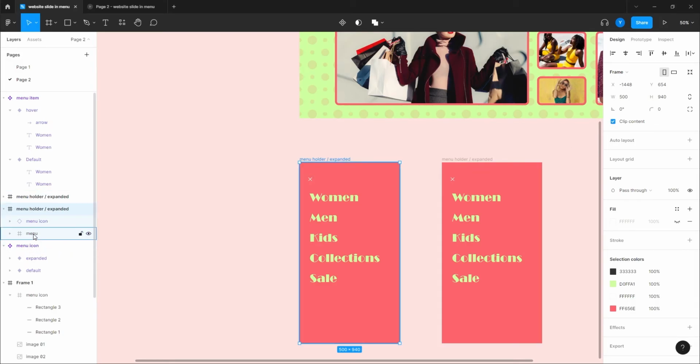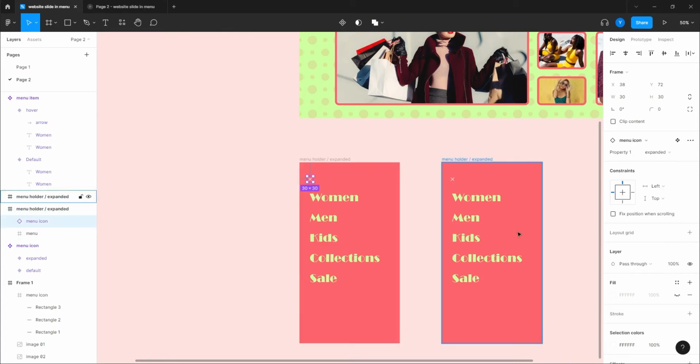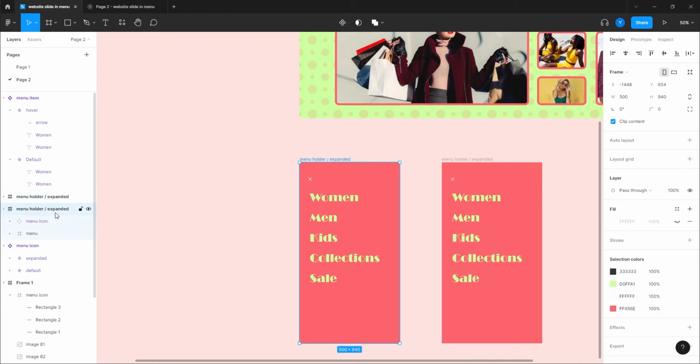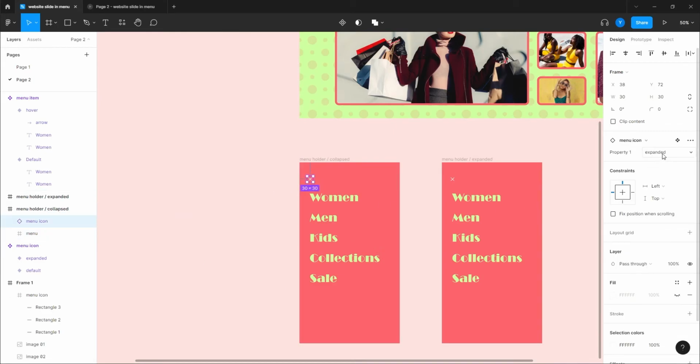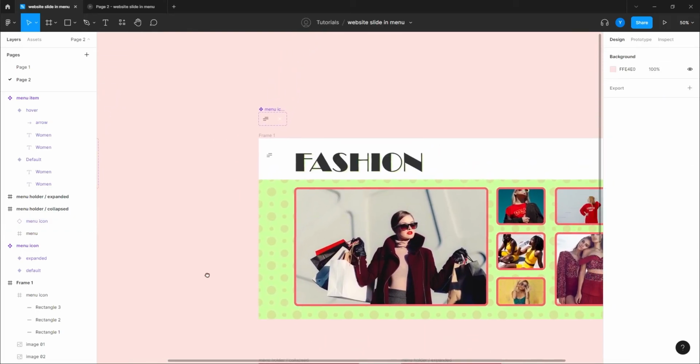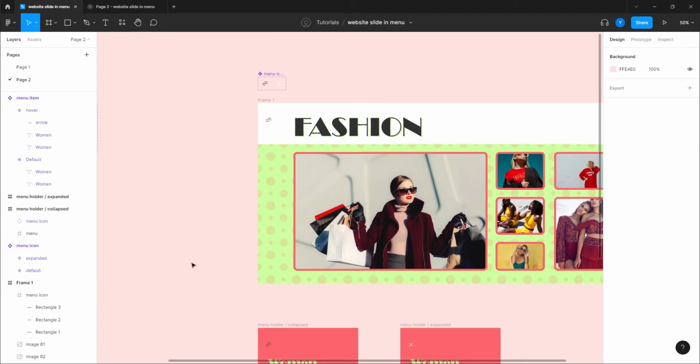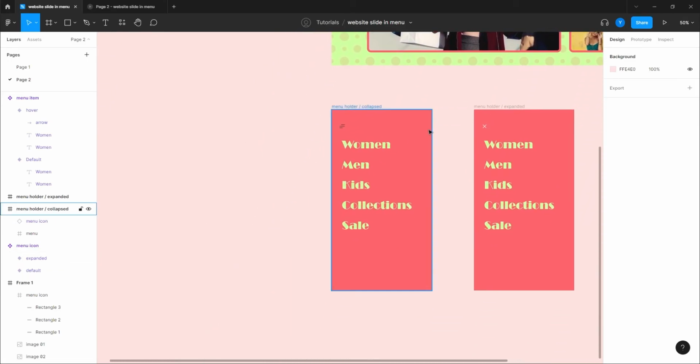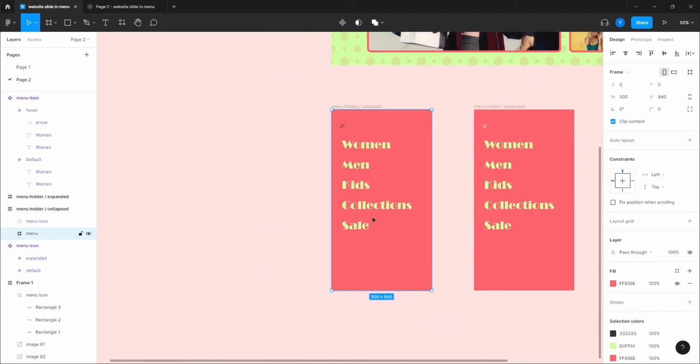And what I'm doing now is this icon in the... One second. Yeah, this one is going to be collapsed. And in this state, I'm going to use the default icon of the menu, which is this one. Okay, we have these two here. These are the two variants of this icon. And now I will select the menu.